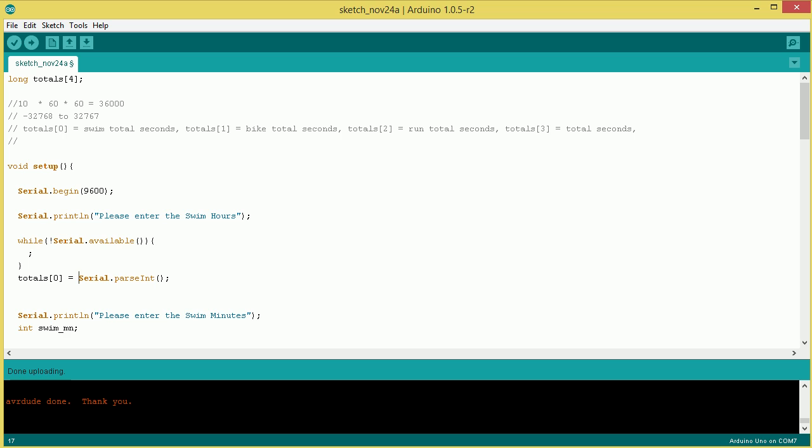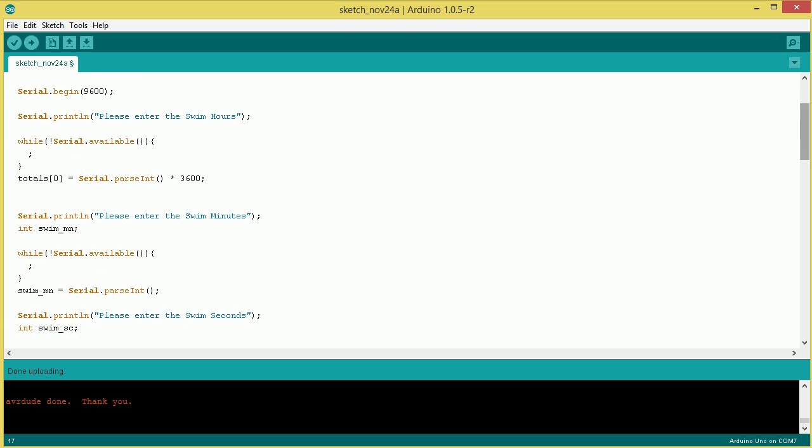So if the user has entered the hours, we should multiply this by how many seconds there are in an hour. If they entered, for example, 2 hours, we should work out how many seconds are in 2 hours and store that in our totals array. Well, there are 3,600 seconds in an hour, so we can multiply what the user typed in by 3,600, and we're going to assign totals 0 to be equal to that.